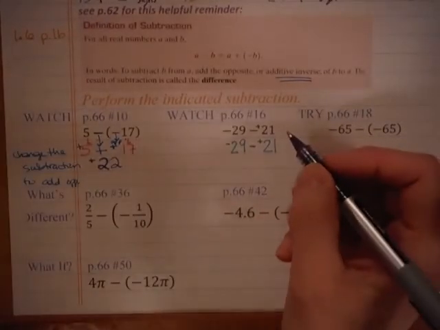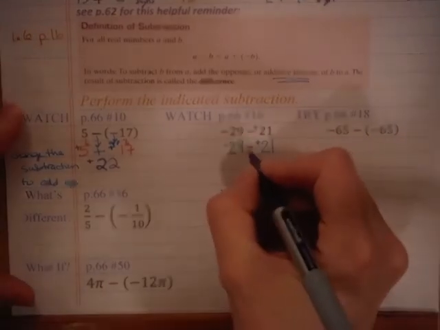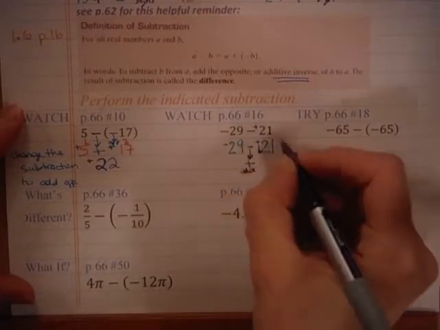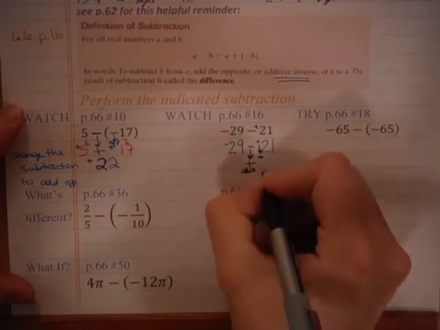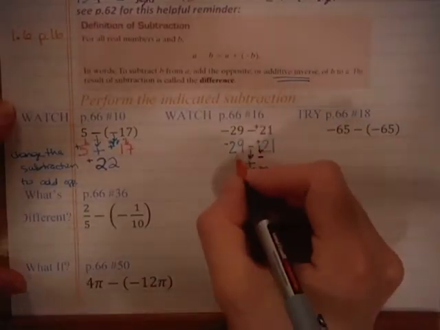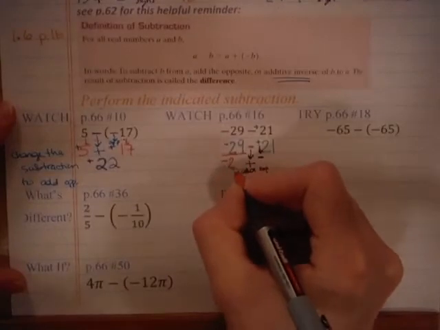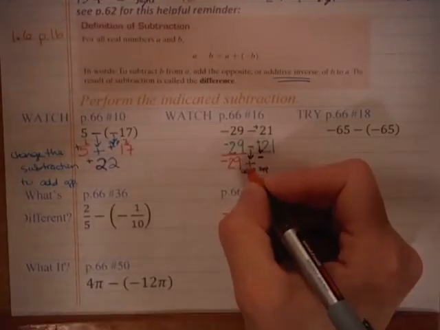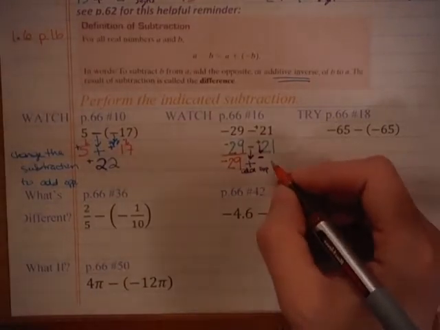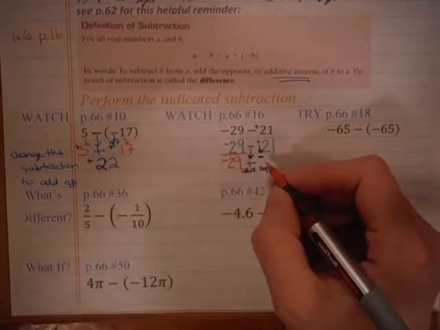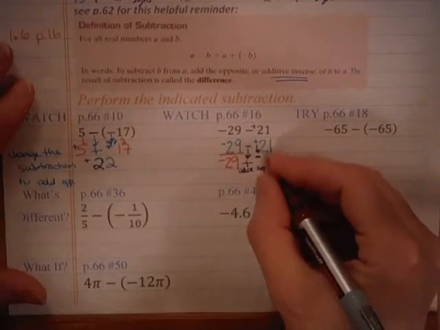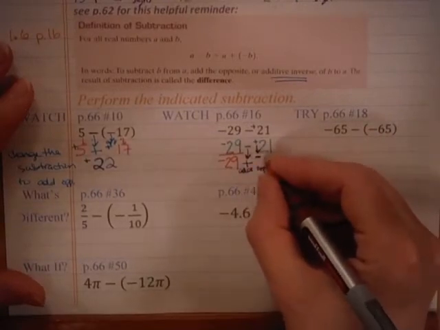Okay, don't worry about same or different signs yet. The first thing is to change that subtraction to an add, and change the second number to be an opposite sign of how it started here. Okay, so we're going to add the opposite, and then we bring those numbers down. Notice the negative 29 stays a negative 29. That opening number stays the same the whole time. It's like the opening act, and then we're just changing up the finale, how we're going to finish, and it's just a way of changing how it looks. Okay, so then this becomes adding the negative 21.